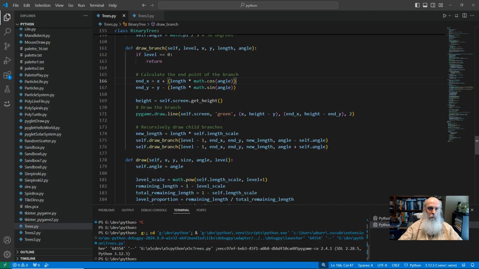So the trunk or the branch. So from xy to the end, and this is where you invert the coordinates for y. So the height minus y.